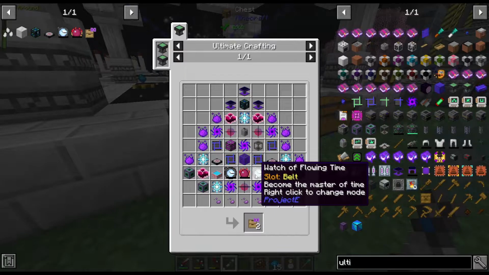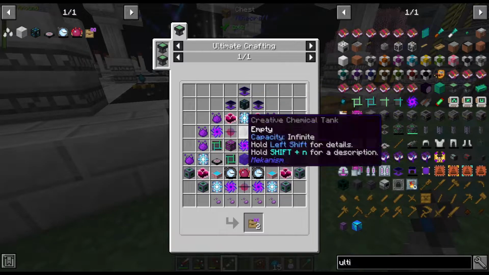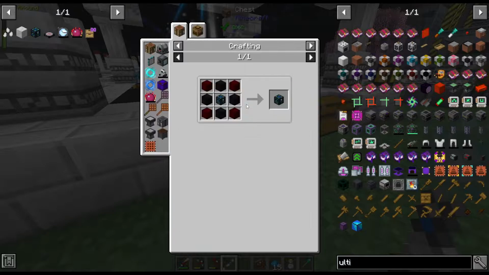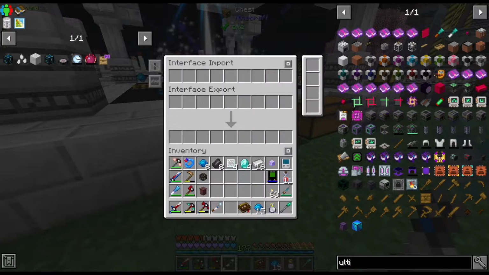We need the Philosopher's Stone, the Watch of Flowing Time, the Transmutation Table, and the Energy Container. So our goal for today is to craft the transmutation table, probably MK1. Yeah, this guy.